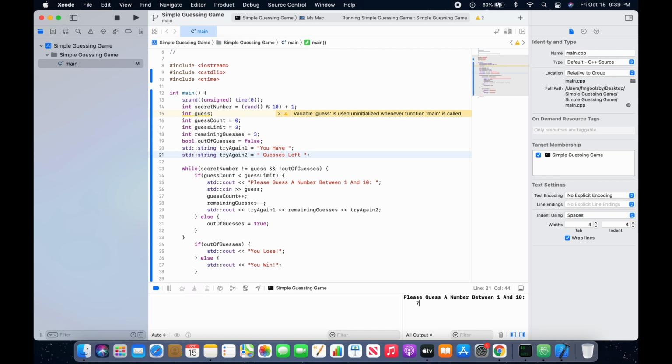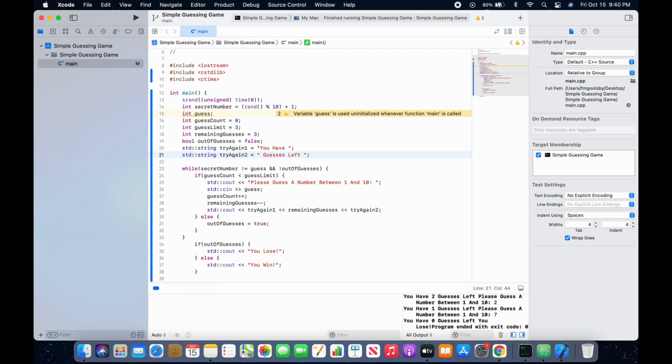So let's try it again. Start off with 7 here. Let's do 1, 4. Okay, you have 0 guesses left and you won. So obviously there we saw that we were able to lose and we're able to win. And as you could tell, the numbers appear to be random. But just to make sure, I won with 4. So let's run it again. Let's just make sure that 4 is not always a guaranteed win. Okay, it's not always a guaranteed win.